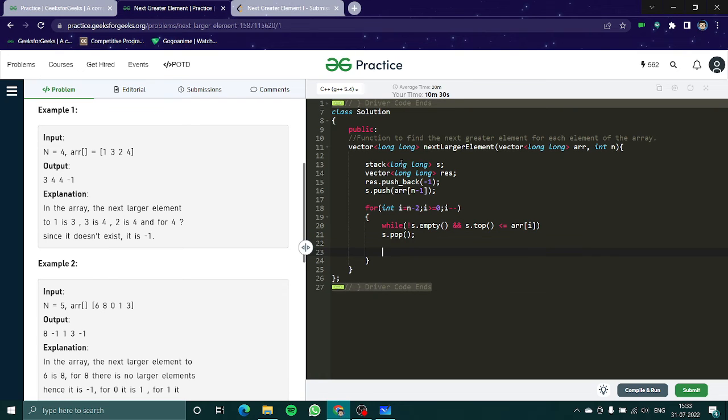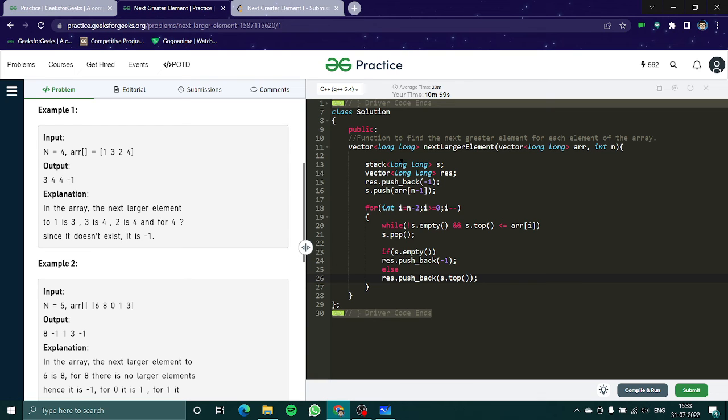Now I'll say if s dot empty, res dot push back -1 in it, else I'll simply push back s dot top in it.